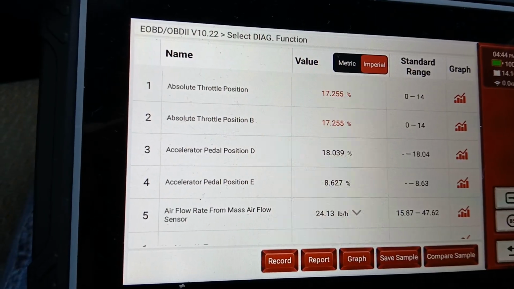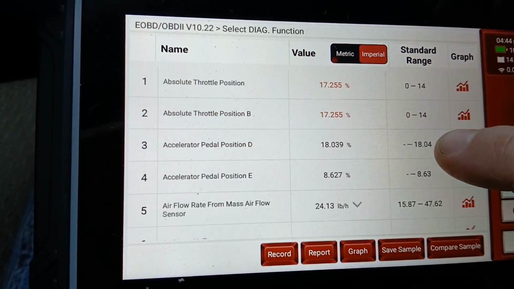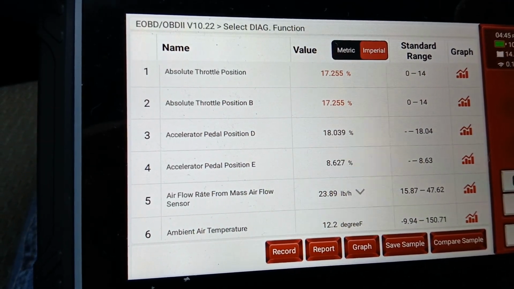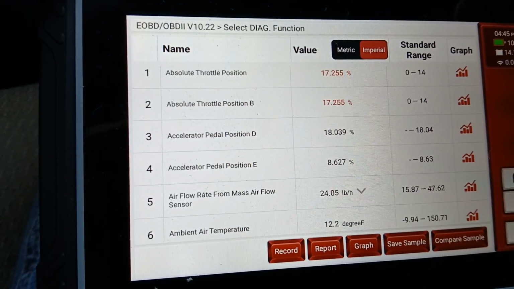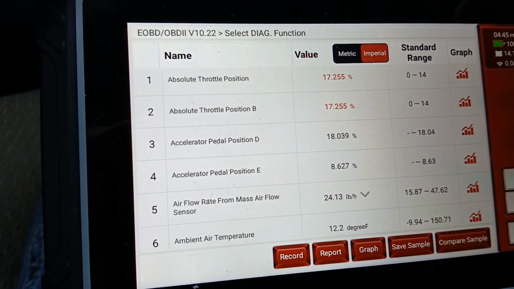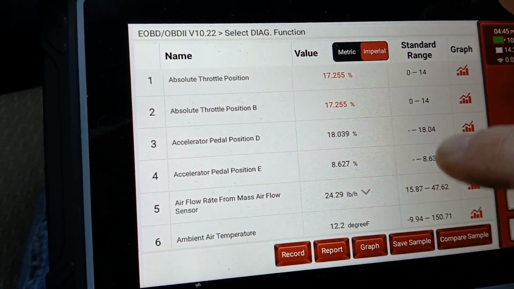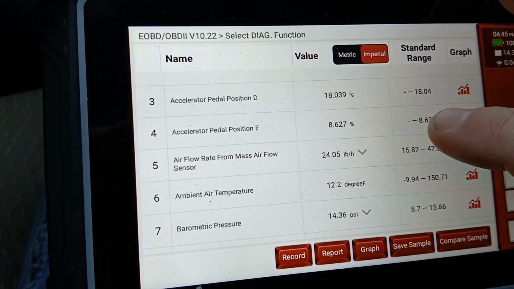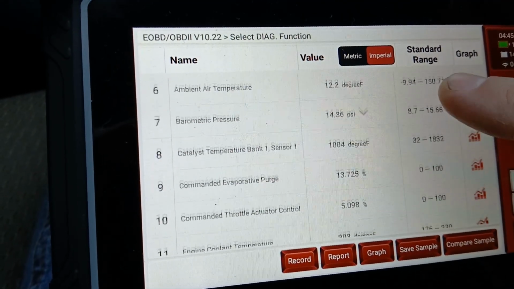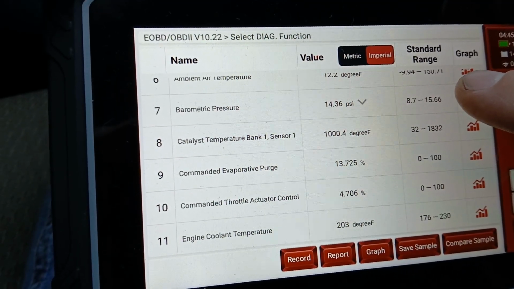Okay, again, all the throttle positions seem to suggest the same. The accelerator pedal position D seems to be a little bit off compared to the absolute throttle position, but they're pretty close, I guess. It's within, what, 1%. Oh, wow. Catalyst temperature bank 1, sensor 1.